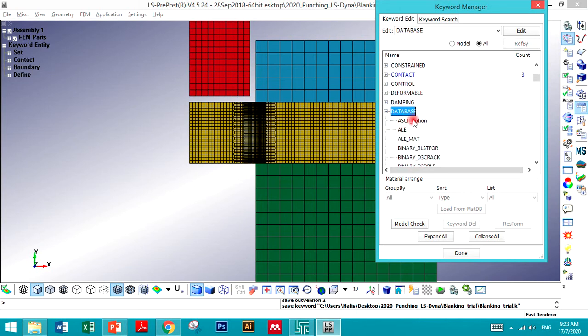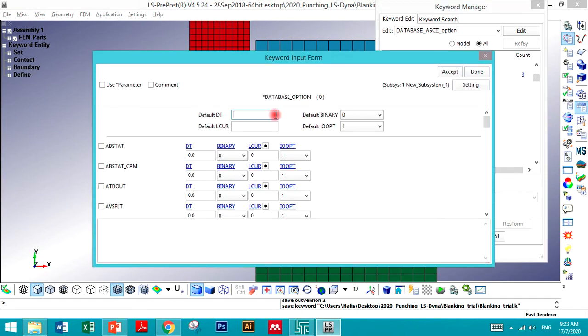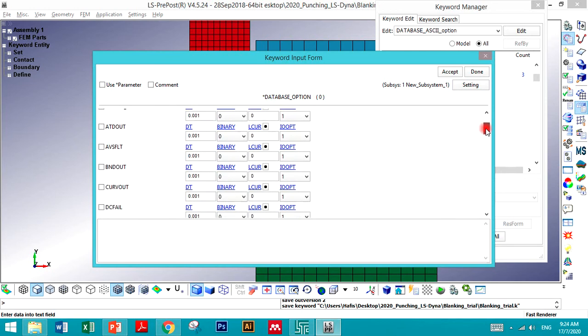Okay, here you go to edge key option, you click here, okay, double click, and then you click 0.001 here, okay. You can put 0.001, 0.0001, it's up to you. So this determines the interval, DT is the interval between each point, how much data you want to read, okay. So you enter 0.001 here, you press enter, and then the rest will automatically follow, okay, this value.